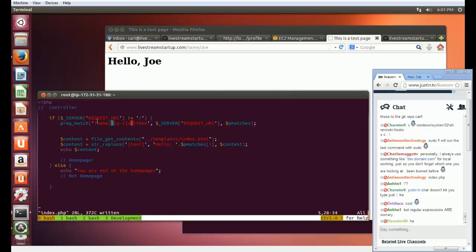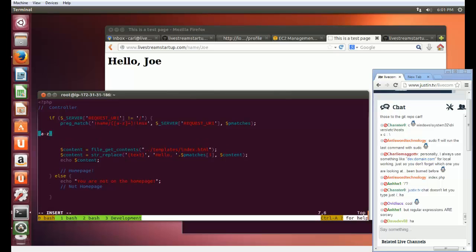So in this case, I'm looking for in the URL /name, like here we have name and then slash, and then I want whatever comes next, which is bounded by parentheses. And I'm saying A to Z. It can be any character from A to Z, and then the plus means repeated any number of times. So, for example, I'm just going to move this over here. So this would match anything at all.